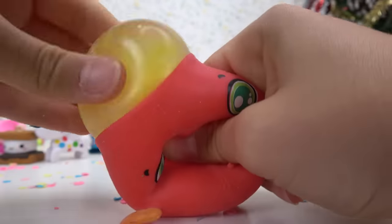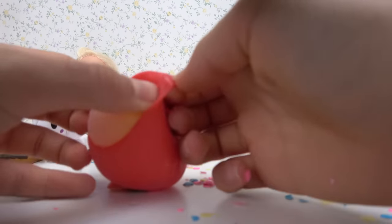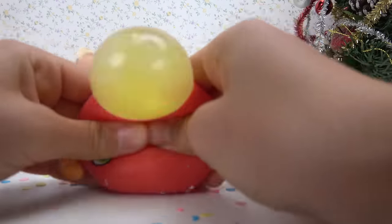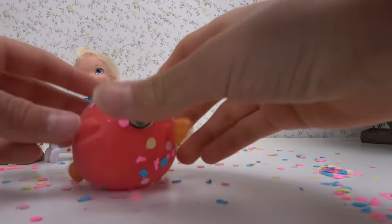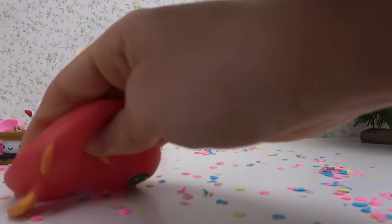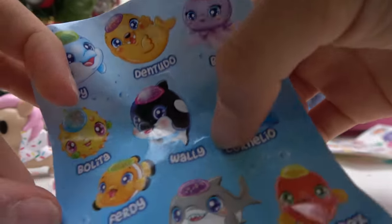And look, if you squish his head, he gets this yellow ball on his head. This big yellow ball? And that's so awesome. I think you can take the ball out. Nope, I'm going to leave it in his head. Squish, squish, squish. And put him down and roll him on the floor with all of the confetti. He has so much confetti on him. There we go. Now our fish is totally cool. Totally party popping. He has a name, Rex. Oh, I wanted him to be called Robert. Oh, well. Oh, Wally also looks cool.